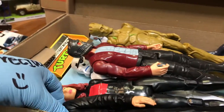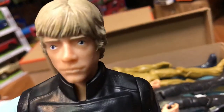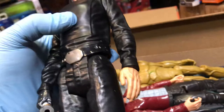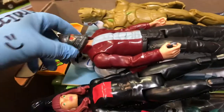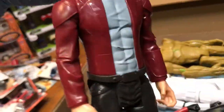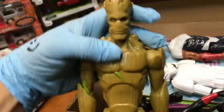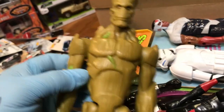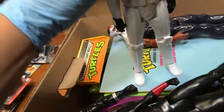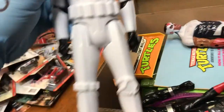Especially my buddy Priya — I know he's praying for me, right buddy? I see you. Anyways, another Star Wars figure right here — Luke. Hey Luke, what happened to your father? Alright, what is this — from the adventures maybe? Pretty cool figure. I also have another one right here. You guys want that movie, right — Guardians of the Galaxy? I'm pretty sure you guys saw it. I saw it — I fell asleep at the end, sorry. And then a Stormtrooper from Star Wars — these are big, look at that!